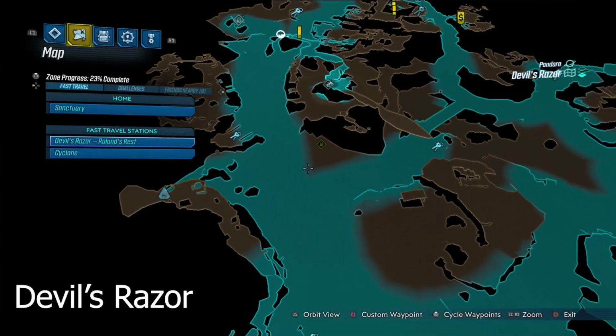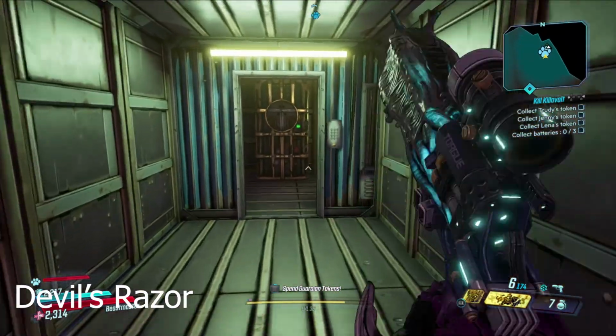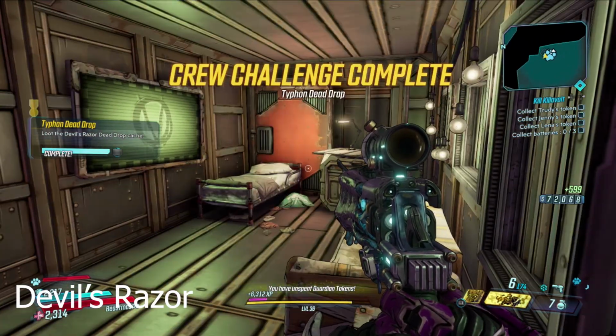As for the chest, it's not too hard to find. You head out straight from Roland's Rest, particularly if you do that last echo recording last. It's very close to it, and it's just downstairs through this tunnel.